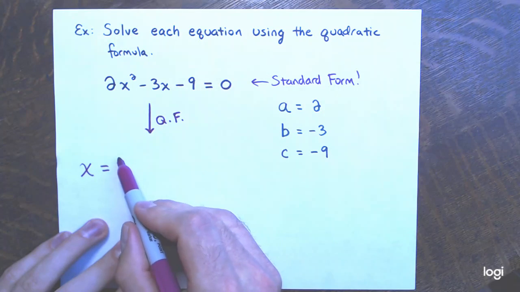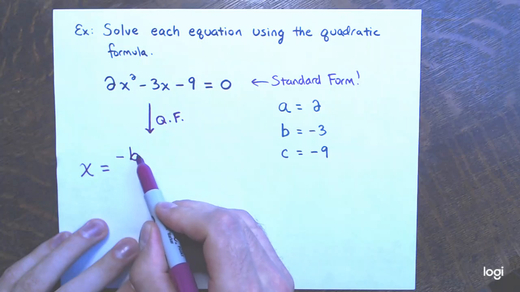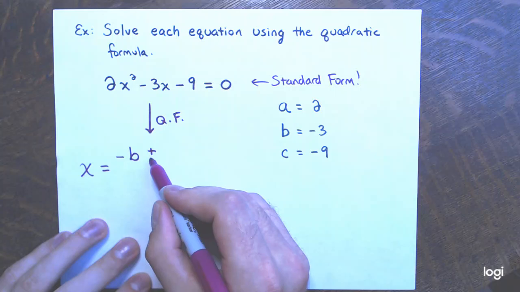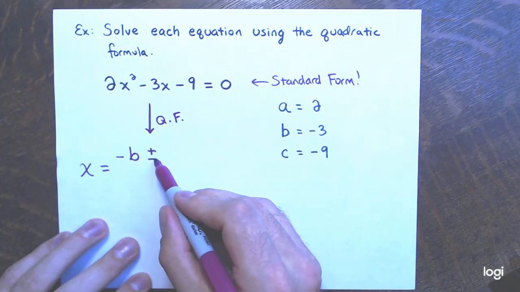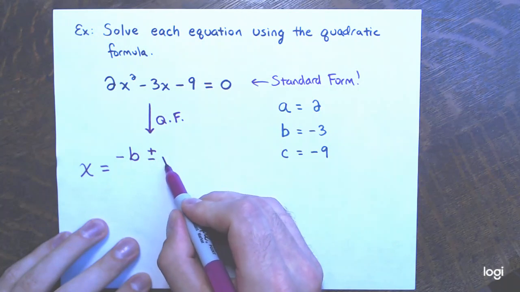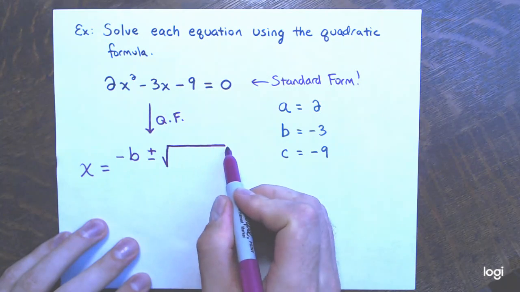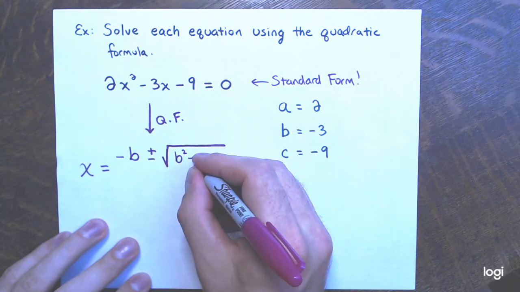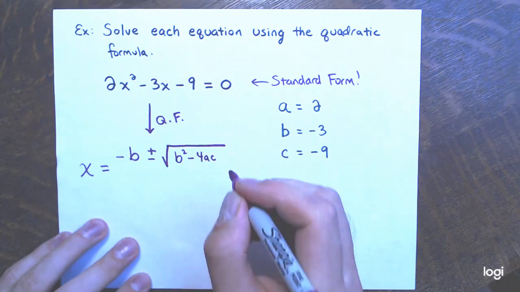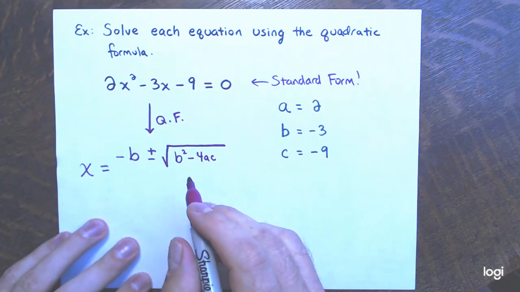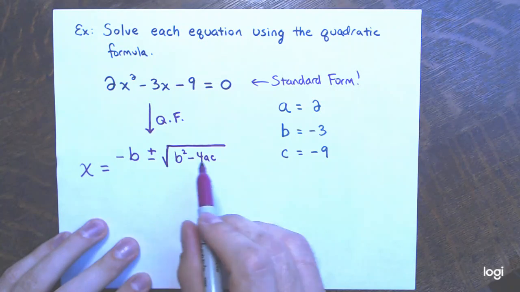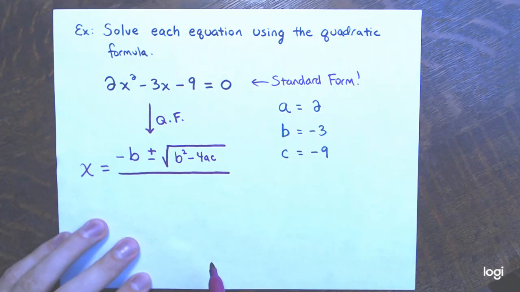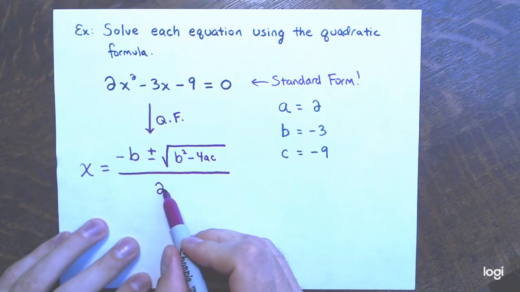and I'll write out the formula here. Remember, in the numerator, we have the opposite of b. Then you have one solution with the plus, one solution with the minus. So this is again 2 solutions I'm getting here. The square root, make it nice and long there. And then under the square root, we have b squared minus 4 times a times c, all under the square root. And then everything I just wrote is all in the numerator. Make a nice big long division bar underneath, divided by 2 times a.